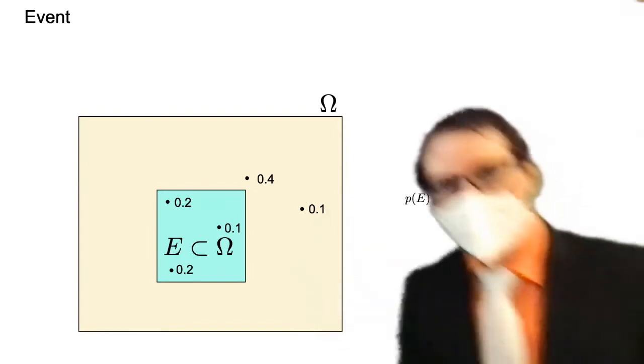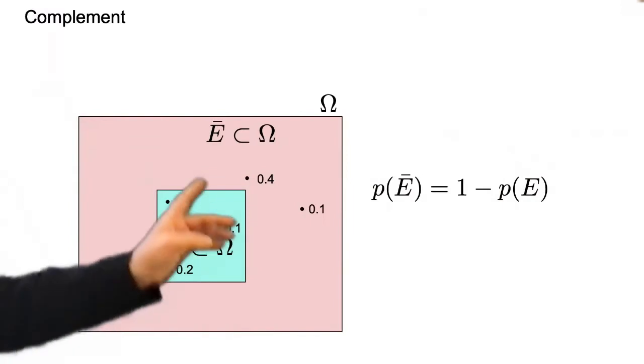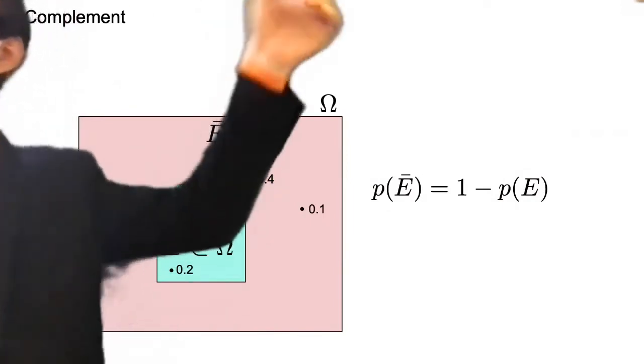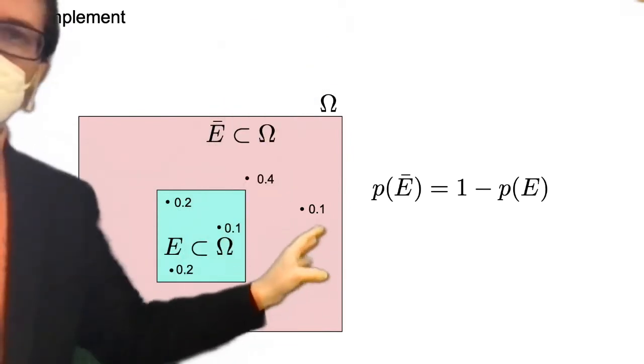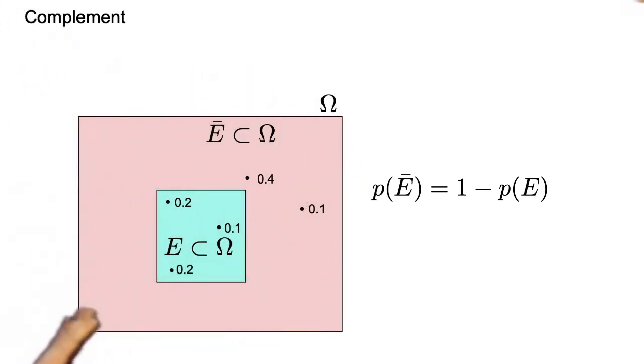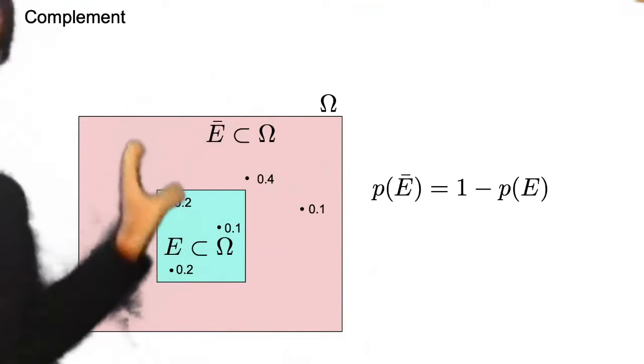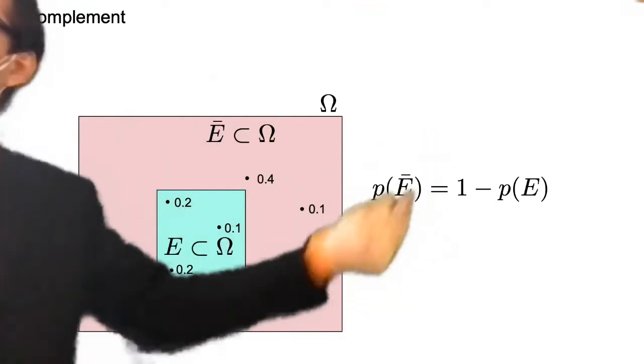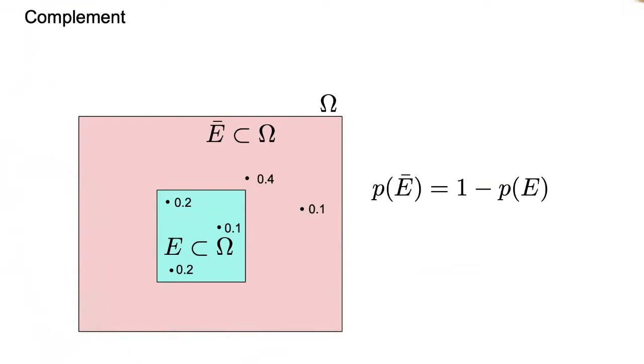Okay, so great. So then we have the complement, right? Where you usually put the horizontal bar. There's also a notation with a small c that you can use. So the complement is just the set of all the elementary events that are not in the original event. And of course, the probability is 1 minus, right? If there's a probability of 40% that it rains, then there is a probability of 60% that it doesn't, right?